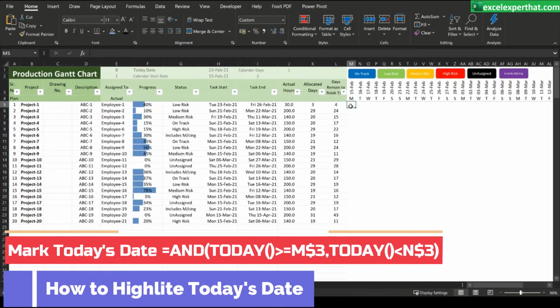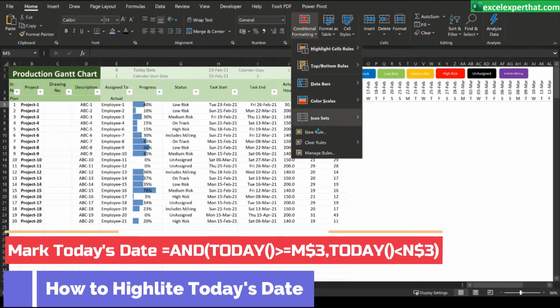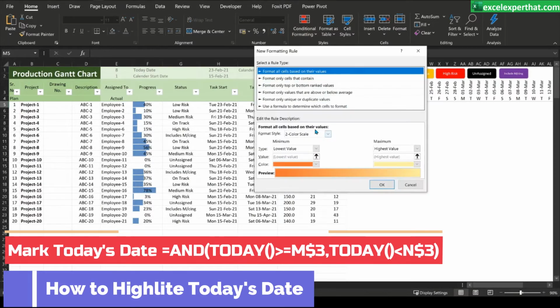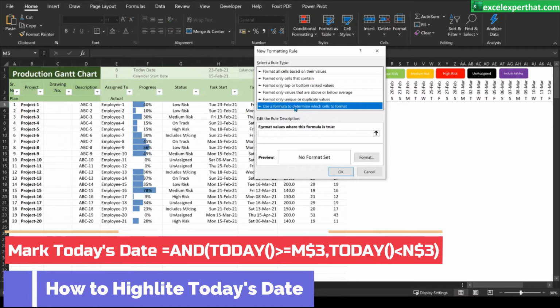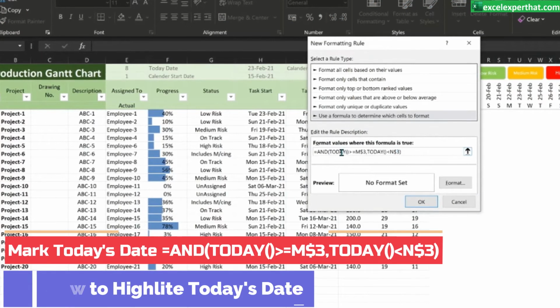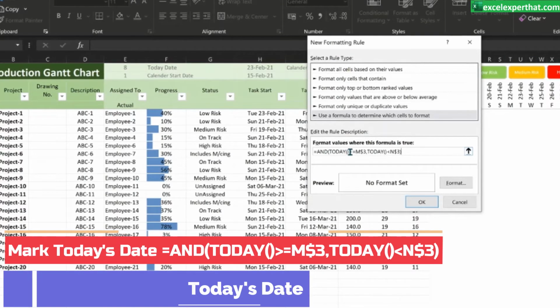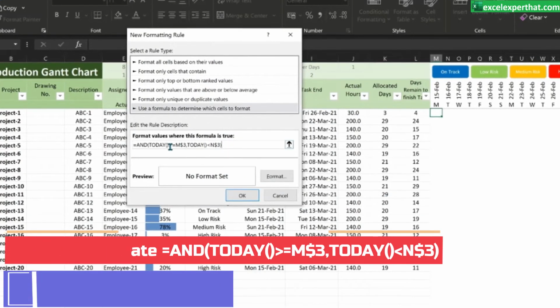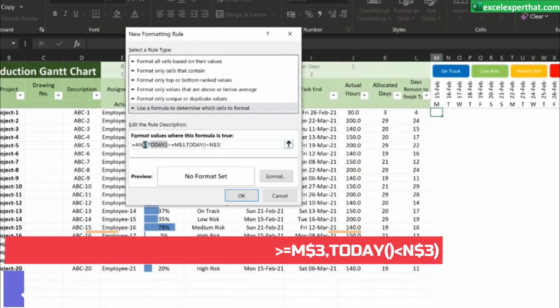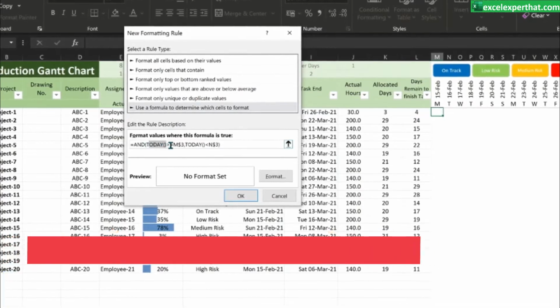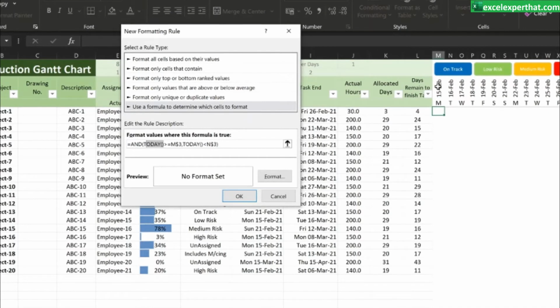To highlight today's date, you need to go to conditional formatting, create a new rule, go to use a formula to determine which cell to format, and use this formula. This formula is taking today's date and checking if today's date is greater than or equal to M3. M3 is the calendar start date.